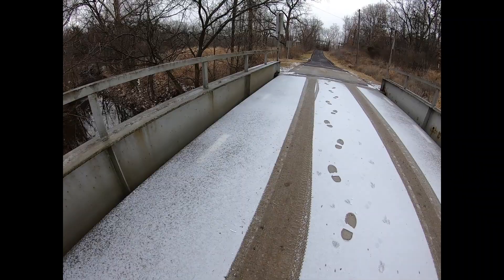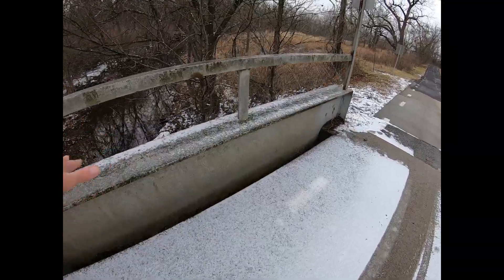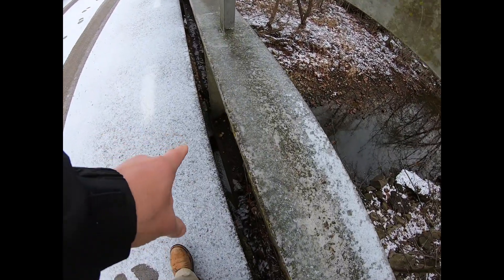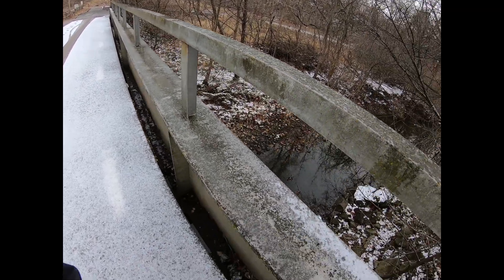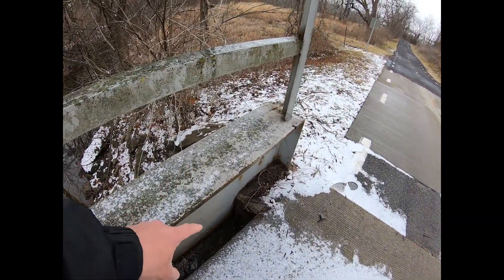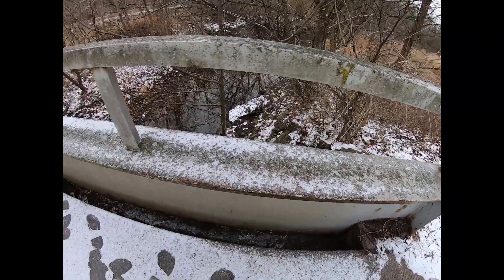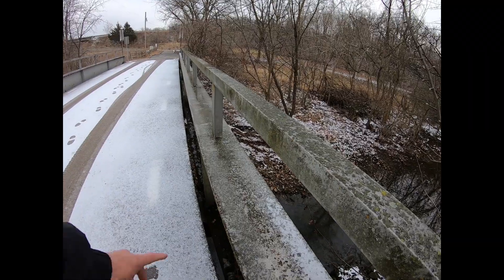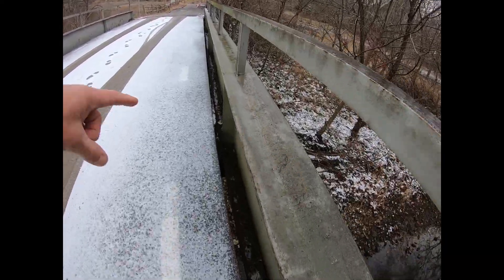Here's why they call it a pony plate girder: you can see that the deck does not go all the way up to the girders. And under here, that's how it's suspended — right there, those cross beams. The way the plates are arranged on the piers is what gives this the name and design of pony plate. The plate girder runs longitudinally, and then you have the cross beams — that one, and that one.